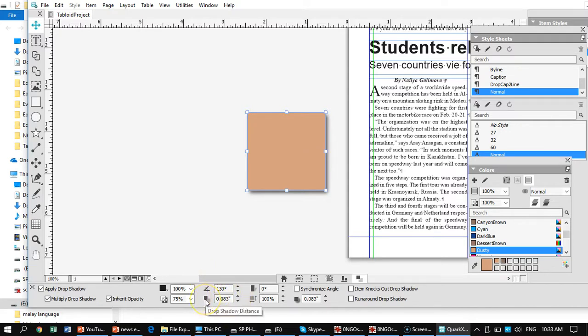You also have the distance. How big is your shadow? So we can increase the size of the shadow. You see what's happening now. I'm increasing that shadow, and I prefer it a little bit bigger like this. This is about the right size for me. I'm not sure exactly how they're measuring. Well, it's in inches, I guess. 0.153 is the size of the shadow. So I like a fairly visible shadow. This is an important one to me, what they call distance.